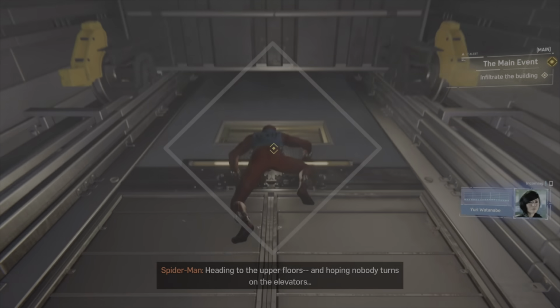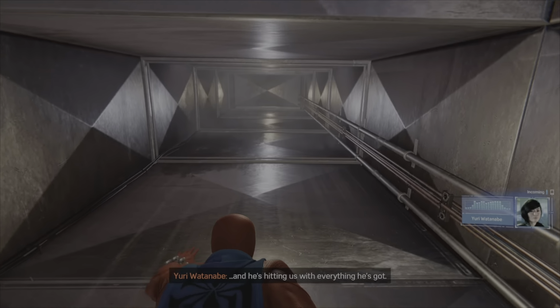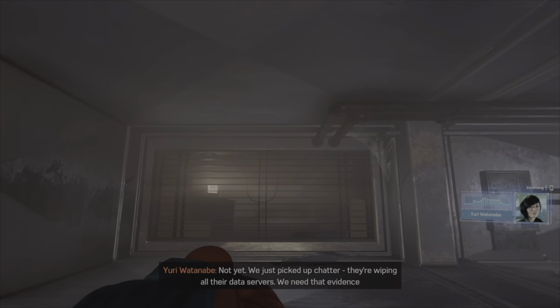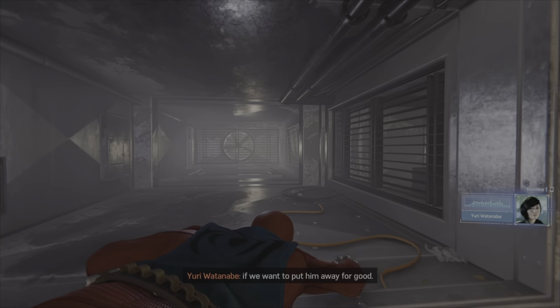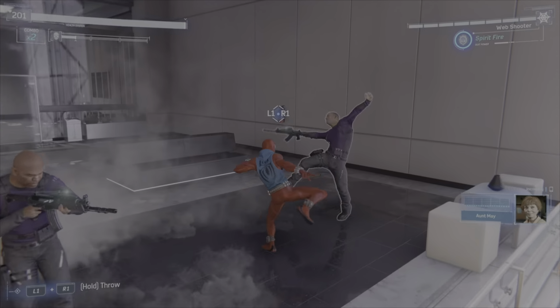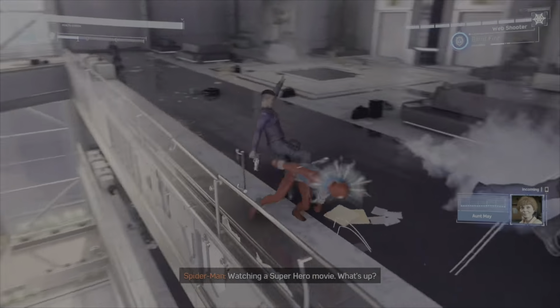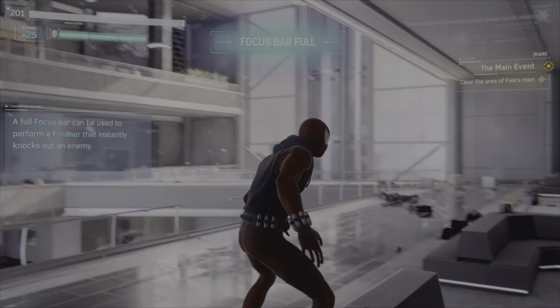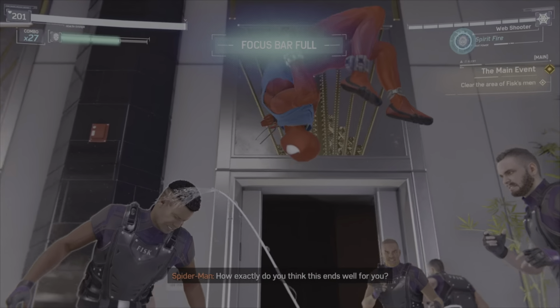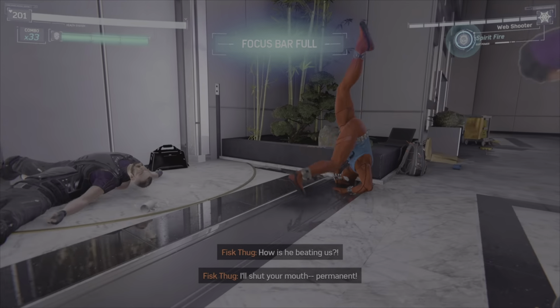Spider-Man. Status. We're heading to the upper floors. We're hoping nobody turns on the elevators. Our choppers are taking fire. Looks like Fisk has armed men on every floor. He's desperate. And he's hitting us with everything he's got. I have to find him and end this. Not yet. We just picked up chatter. They're wiping all their data servers. We need that evidence if we want to put him away for good. Okay, server room it is. Hostile, next floor up. That's my chief. Call for May. Better answer. Hiya, May. What is all that noise? Watching a superhero movie. What's up? I want to make sure we're still on for dinner tomorrow night. Totally. Listen, I gotta go. Okay. Love you. Love you too. How exactly do you think this ends well for you? On to the next one. Regret your life choices yet?